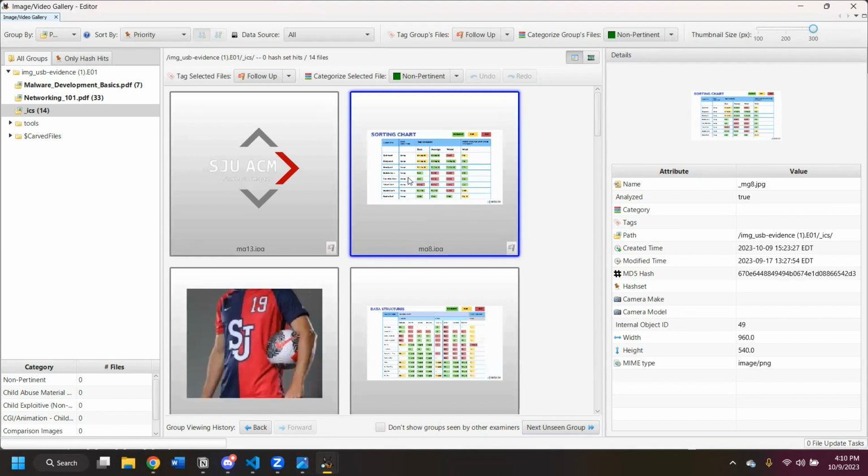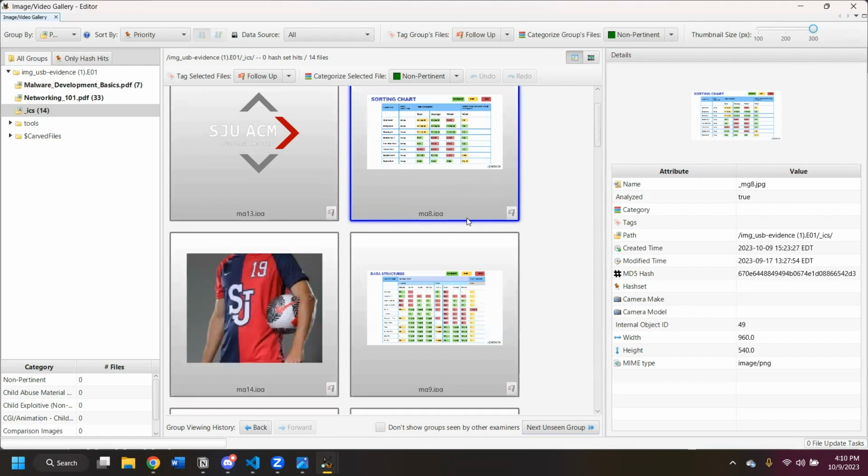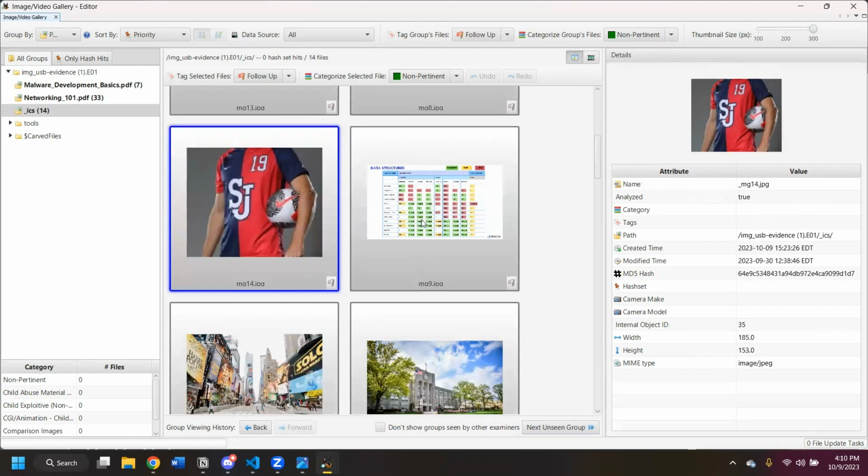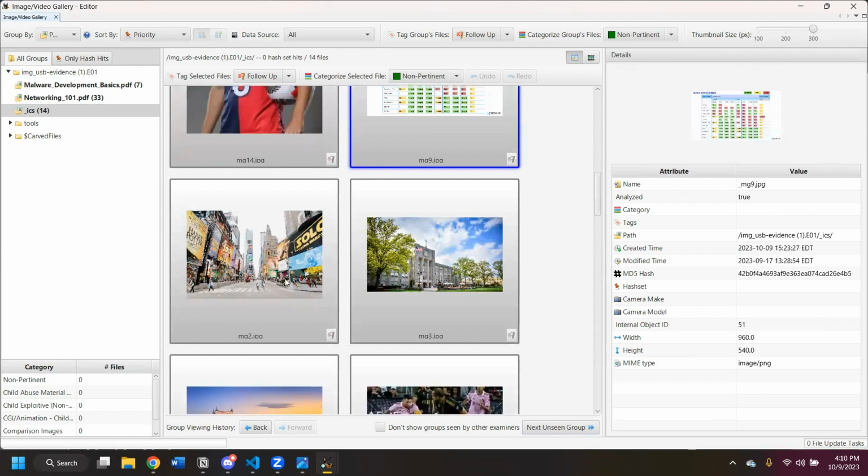Okay, so this one looks like a sorting chart. It's kind of hard to see, but this is a sorting chart for different types of sorting algorithms. Right here, okay, it looks like a picture of someone in a St. John's jersey holding a soccer ball. So that's interesting. Data structures document, we've got a picture of New York City.